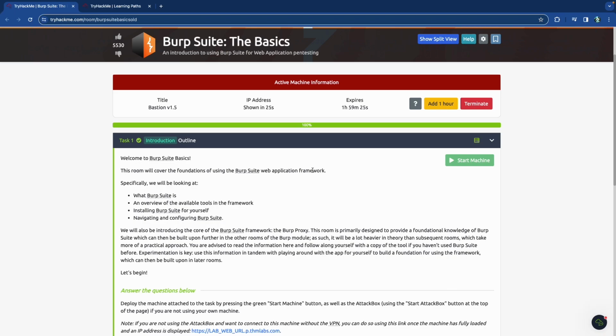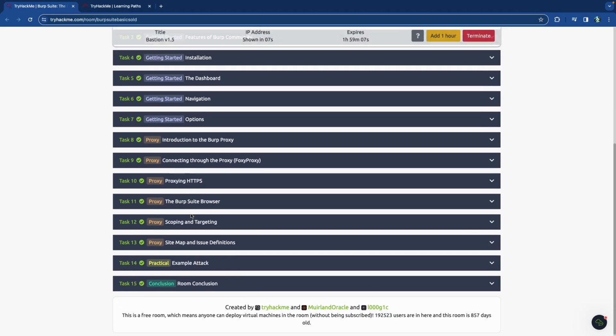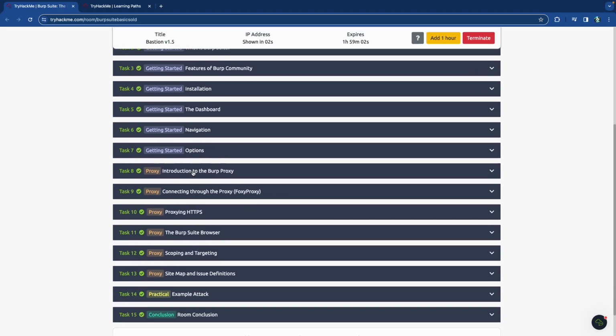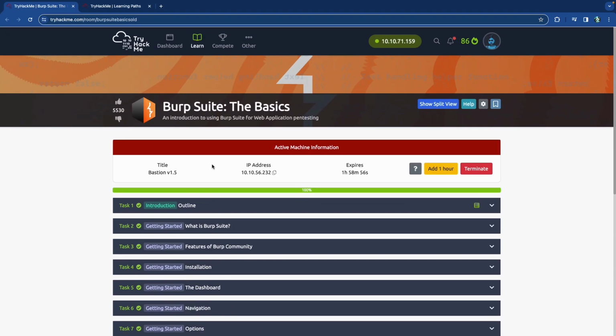And then you need your own version of Linux that has Burp Suite Community installed on it. And I'm not going to go through the getting started details right here. So what is Burp Suite? You can Google that. The features of Burp Community, installation, all of this stuff you can Google. Because this is a long room, I'm not going to spend too much time on that. We're just going to jump into the actual use of Burp Suite so that you can see what it looks like and how it works, and then you'll have a really good understanding of how to use Burp Suite.